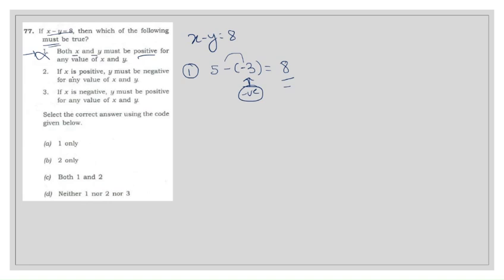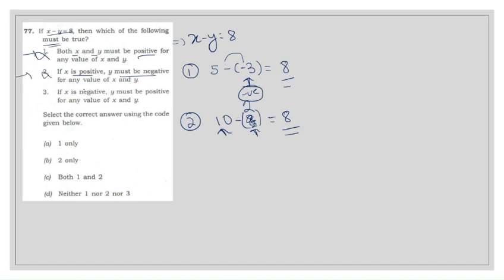This is not necessary. Then they say if x is positive, y must be negative for any value of x and y. So if x is positive, y must be negative. Again, this is not the case. For example, if I take here 10 and then I take minus 8. Now y here is 8, right? Minus we have copied from this particular equation only. So x here is positive and y here is positive. But they say y must be negative. So again, okay, sorry, here it should have been 2. So if we put here 2, it will be equal to 8.